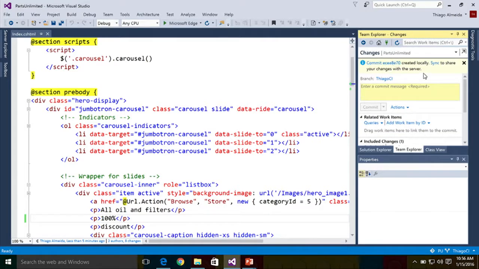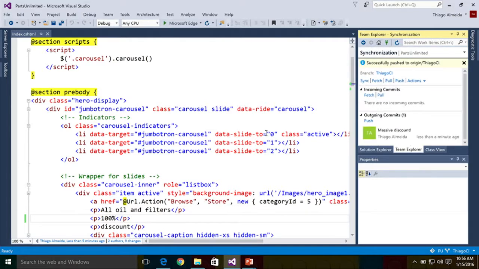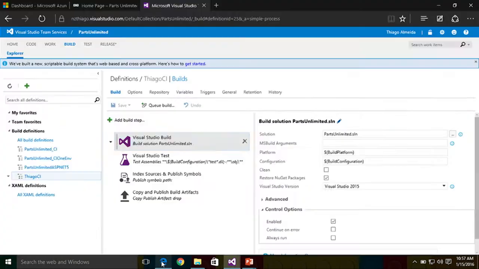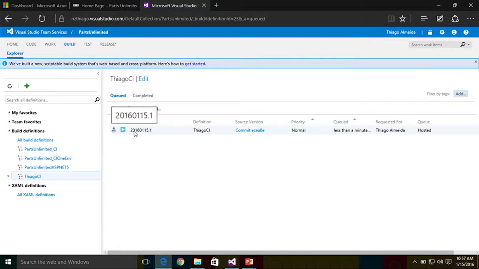I'll commit this and push to the server. That should send it up to our branch. And if we go here and have a look at the builds for Thiago CI, it kicked off a new build for that definition that we created.